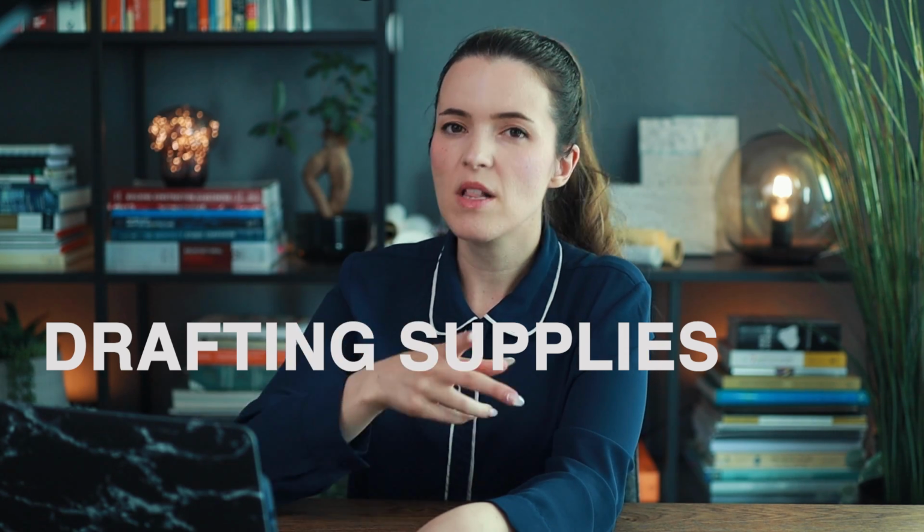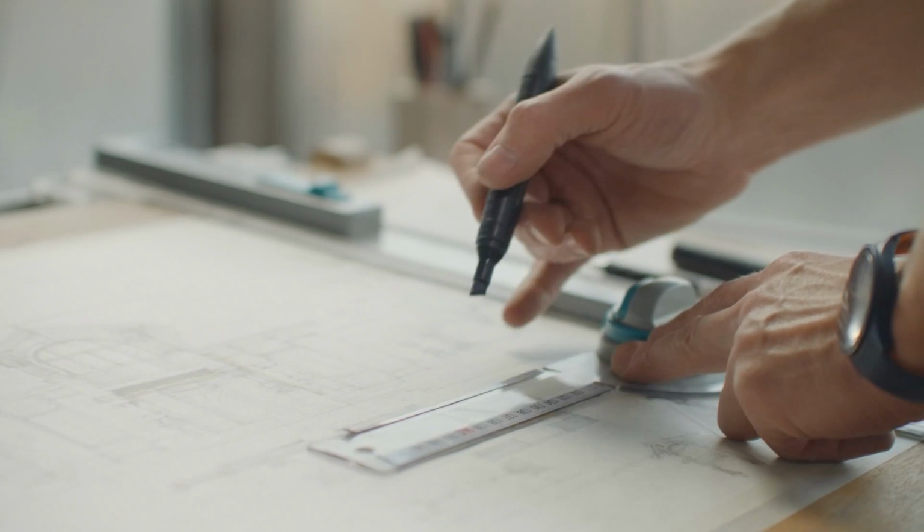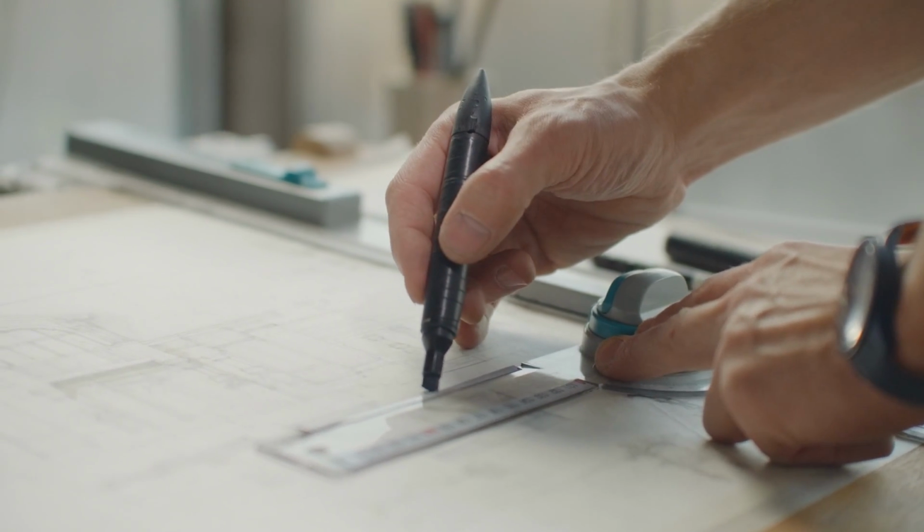Now, depending on the program, you may need drafting supplies. Most likely you will. Some programs are really heavy, and the first few years are basically drafting by hand, so you'll need a lot more tools to do that. I'm guessing that most programs do have a bit of drafting nowadays. I don't know how it is nowadays, but during my time, in the first 2 years, we did heavy drafting. No computer work was allowed. And so I remember if I made a mistake on that plan, I had to redraft the entire thing by hand. Wow, it was crazy.